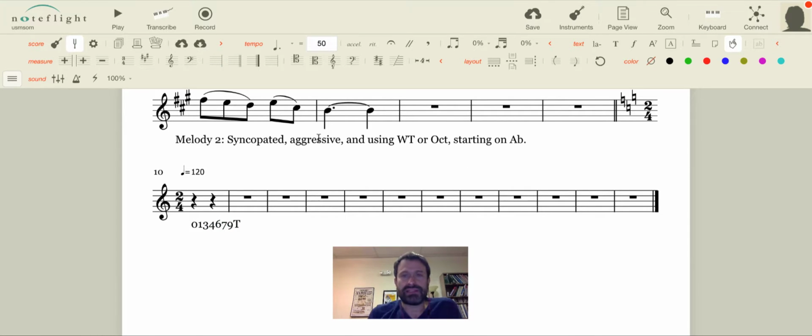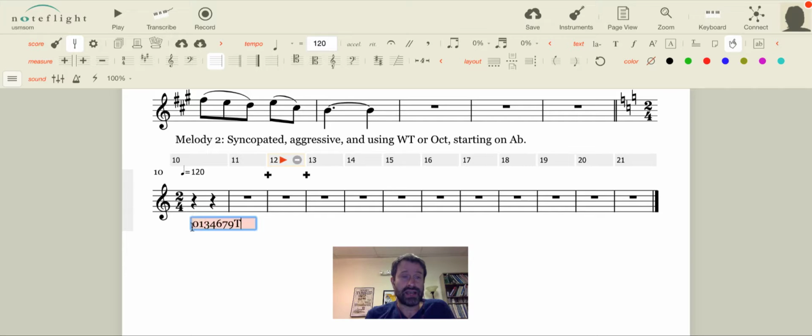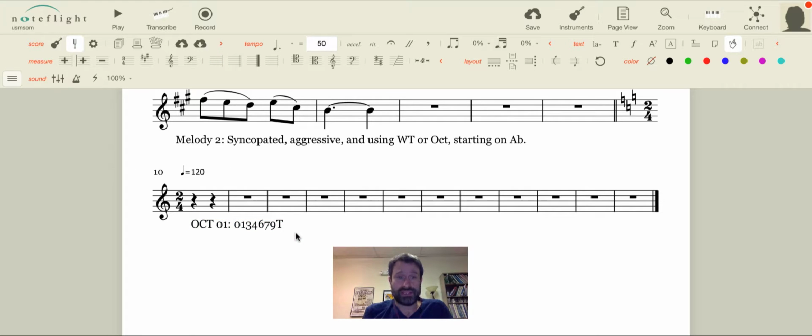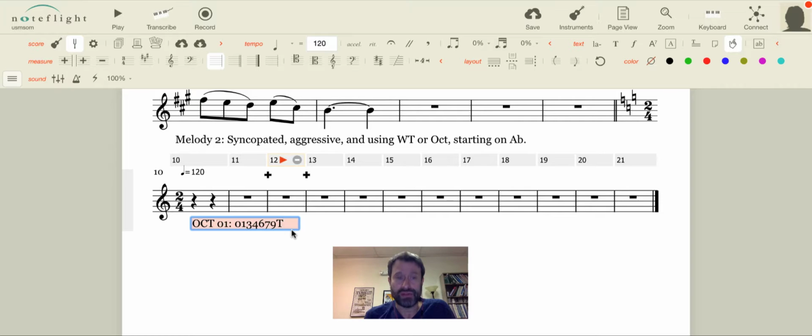And you'll notice that the assignment says starting on A flat, and when I look at these integers, remember that the integers are fixed, so 0 is always C, 6 is always F sharp, 7 is always G, 9 is always A, and right in between there is where our A flat or our G sharp would go. So we know that octatonic 0, 1 is not actually going to work for this assignment. There's no 8, there's no A flat in that scale. And I also subsequently know that 8 probably does exist in both of the other octatonic scales.